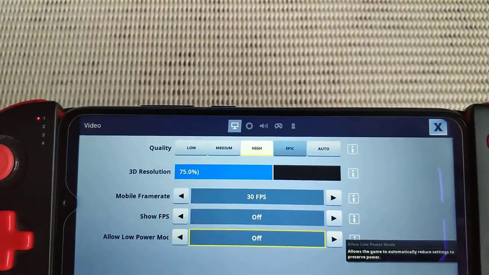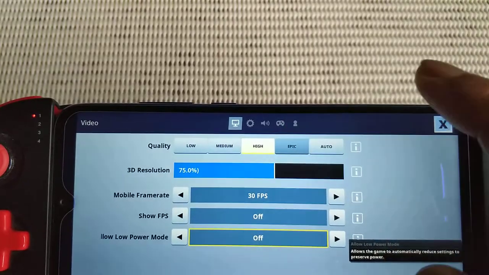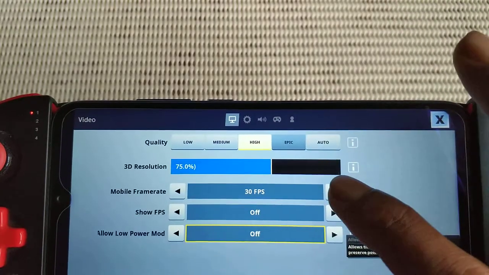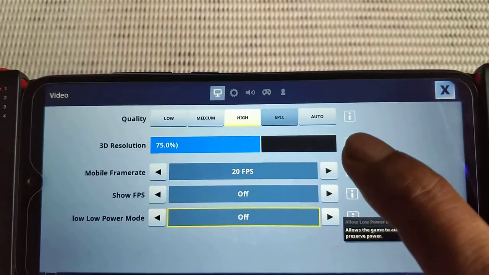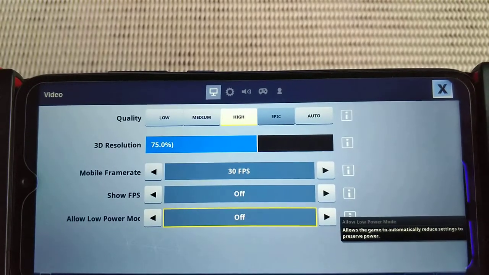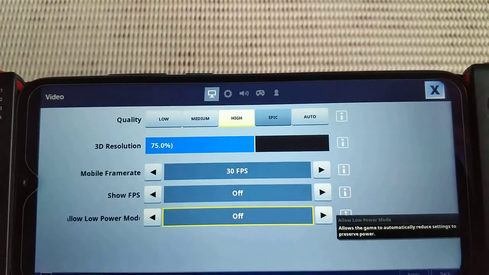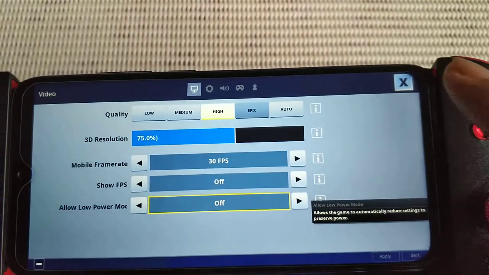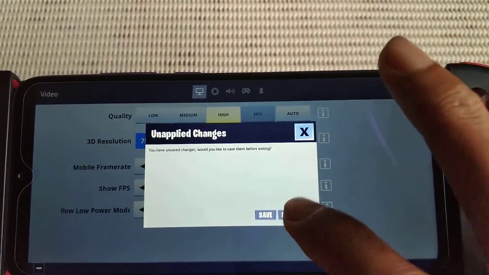Graphic 75% on high on Epic. Now it's locked at 30 fps, even on Poco on 30, but Poco can be on Epic 100% 3D. And that's all.